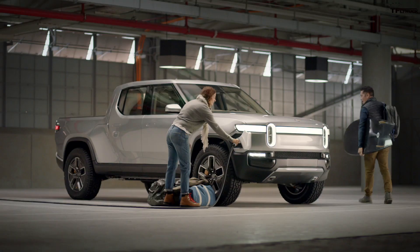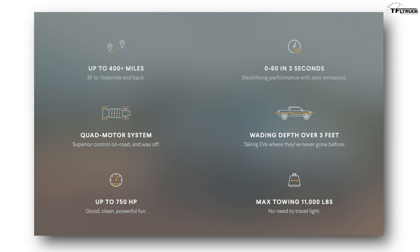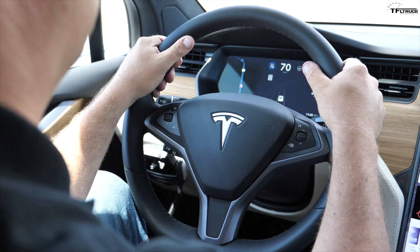The Rivian truck is supposed to hit the market at the very end of 2020, maybe early 2021, and it's actually sized a little bit smaller than the F-150. But I think the Tesla Cybertruck should be a little bit larger to accommodate the needs of most families and most workers out there, but it still has to have some of the same attributes. The Rivian is promising about 400 miles of total driving range with their biggest battery pack, which is 180 kilowatt hours, and I think that's a good range for an empty truck. But we've learned this after towing with the Model X — we've towed about 4,400 pounds and also 2,000 pounds — and the range goes down dramatically, sometimes to a third of what it was to begin with.